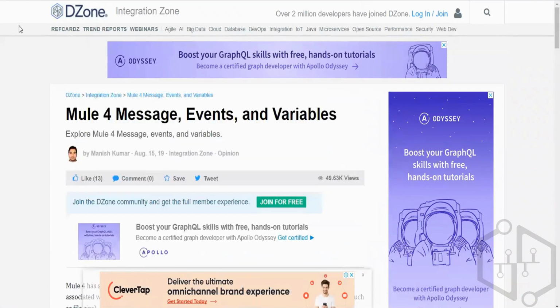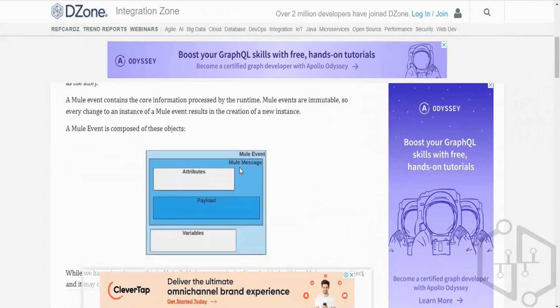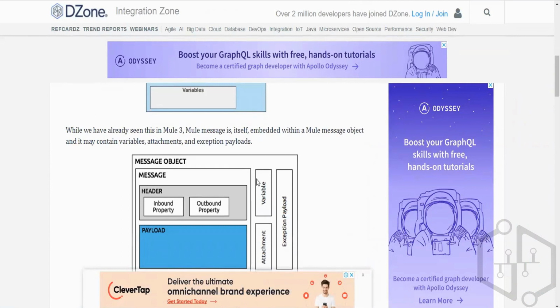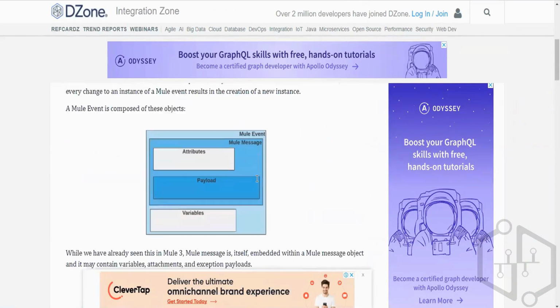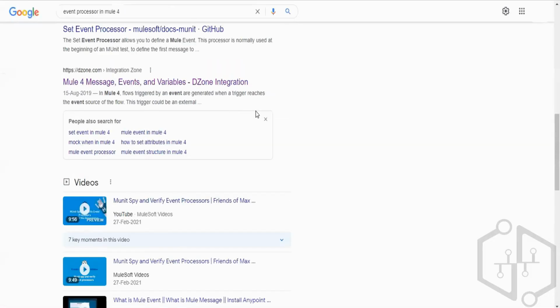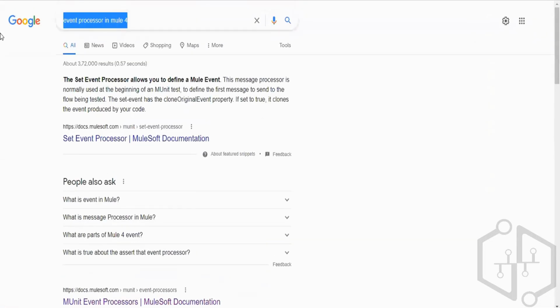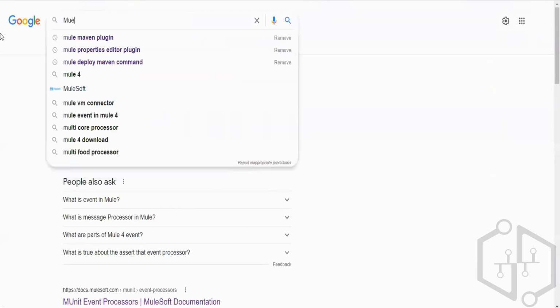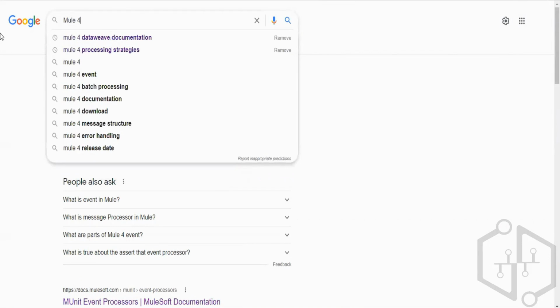This is Mule 3, not this one. You explained about the old one, but don't get confused about these things. Don't need the old one, focus only on the new one, Mule 4 only. I will share the resources also, what resources you want to go through. So good, man. Thank you very much.